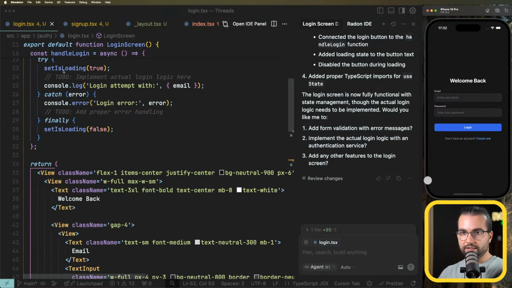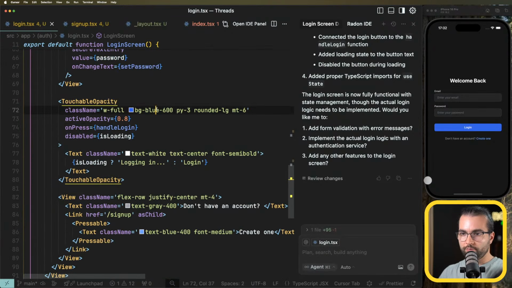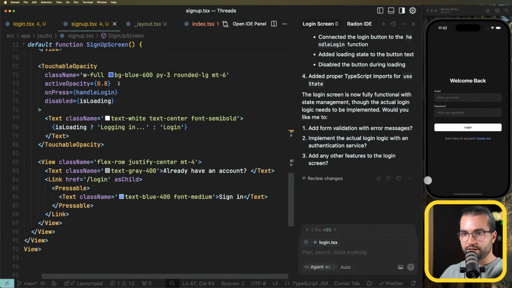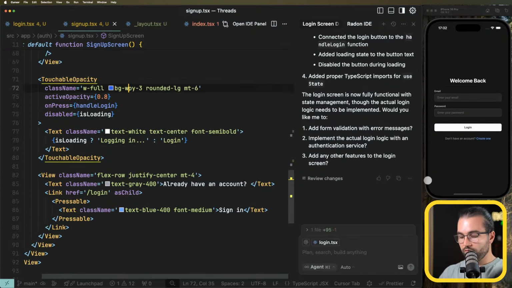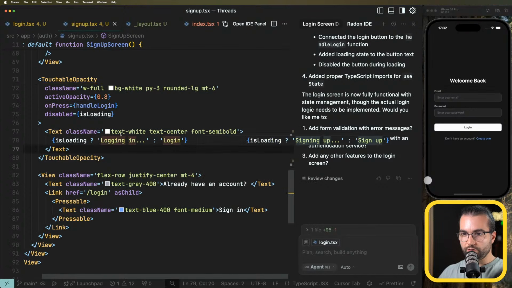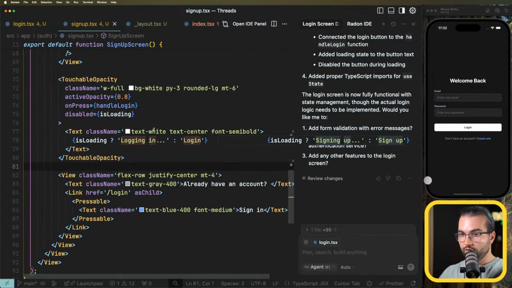And maybe the buttons. Oh my God, how could I forget? Background, white. Let's do white. And text, black. Sign up, same here. White. And the text is going to be black.